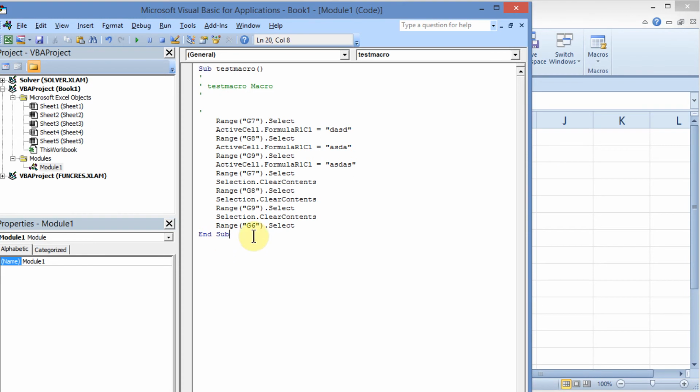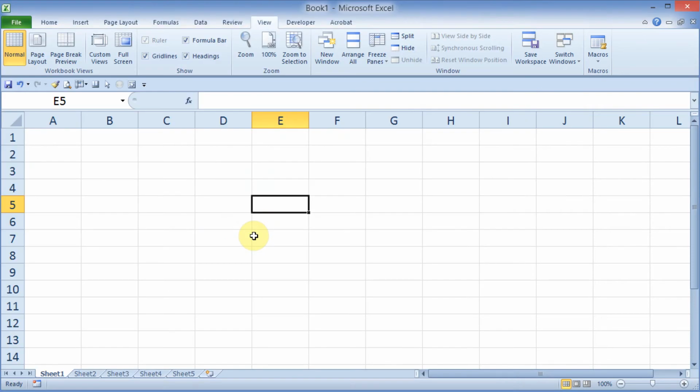Sub stands for subroutine. Subroutine macro code typically makes changes to your workbook, worksheet, and your environment. A function, however, accepts input from you, works on that data, and then sends the new information back out for your use. When you use the sum function to sum a range of cells, the range of cells is sent into the function, it is added up, and then that total is sent back out of the function onto the worksheet.